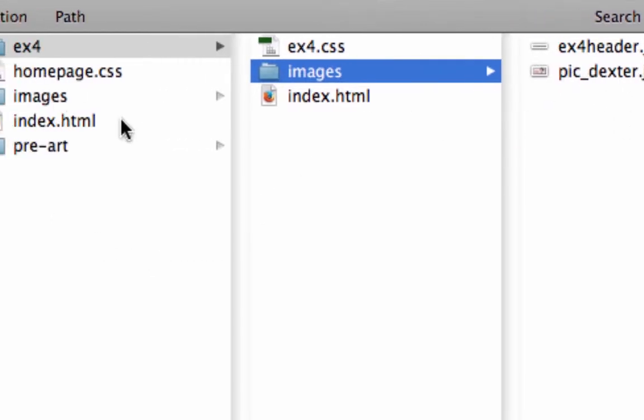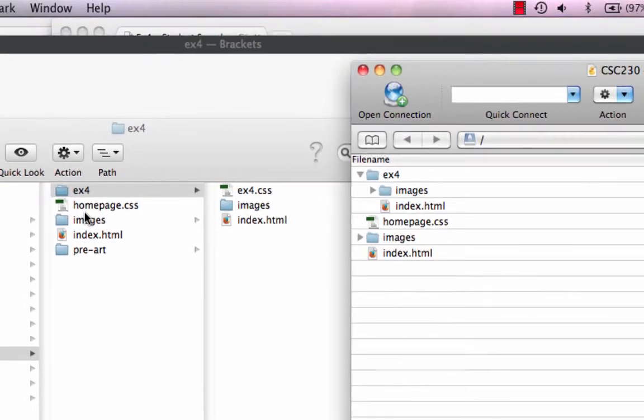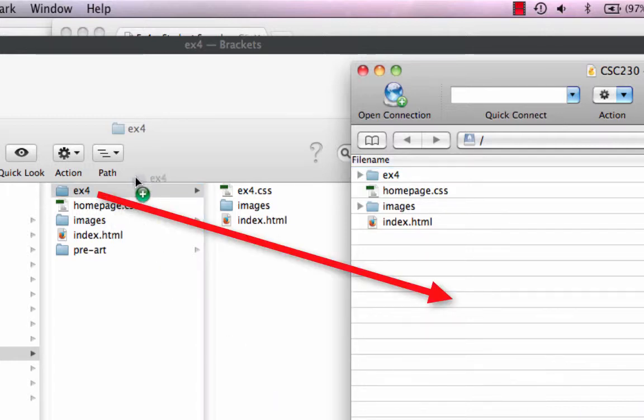So all that I need over here is, I'm just going to upload the whole folder. Don't mess around with index and all that stuff. You know what? The easiest thing to do, whether you're on Windows or Mac, is just take this Ex4 folder and drag it over here, not inside here. You don't want to put it in there. You just want to drag it over here. Take Ex4 with all your stuff, and before you do it, make sure all your stuff's in there.